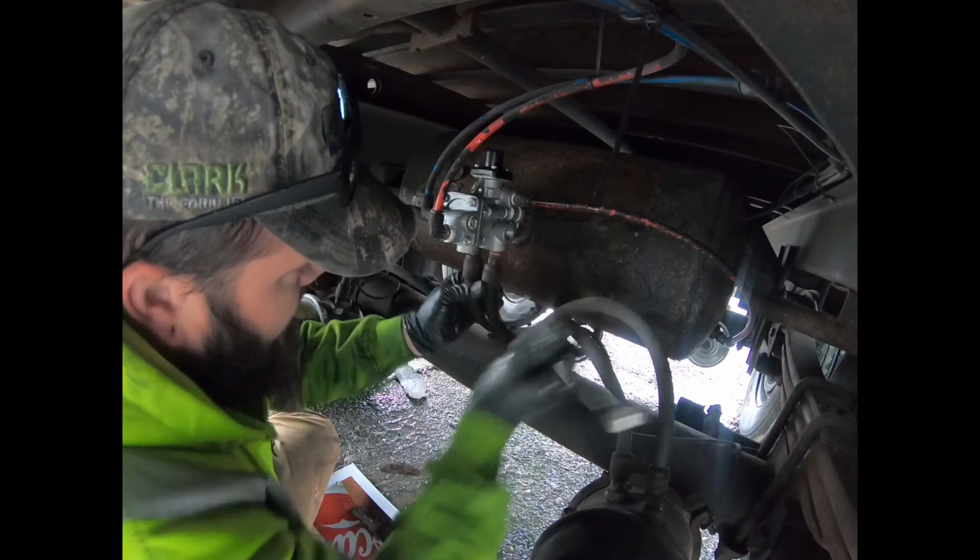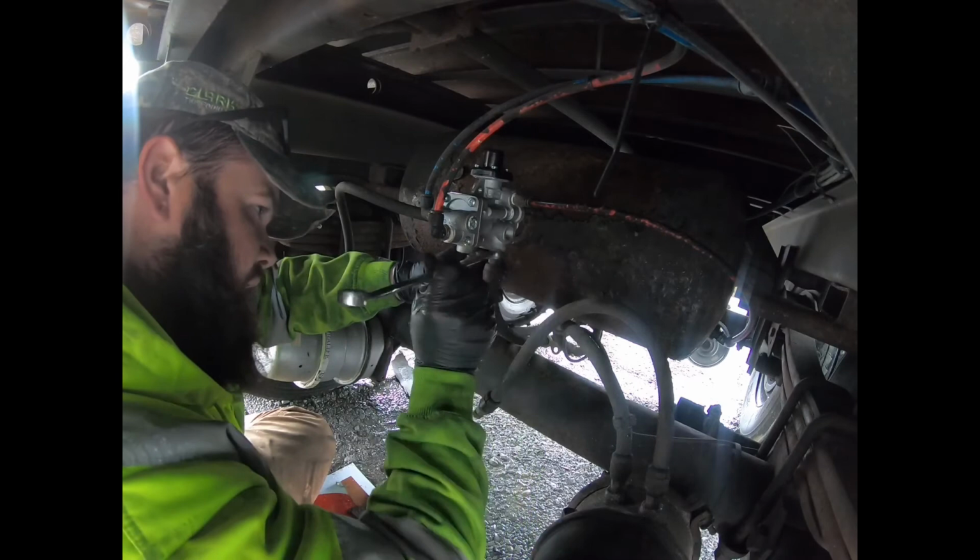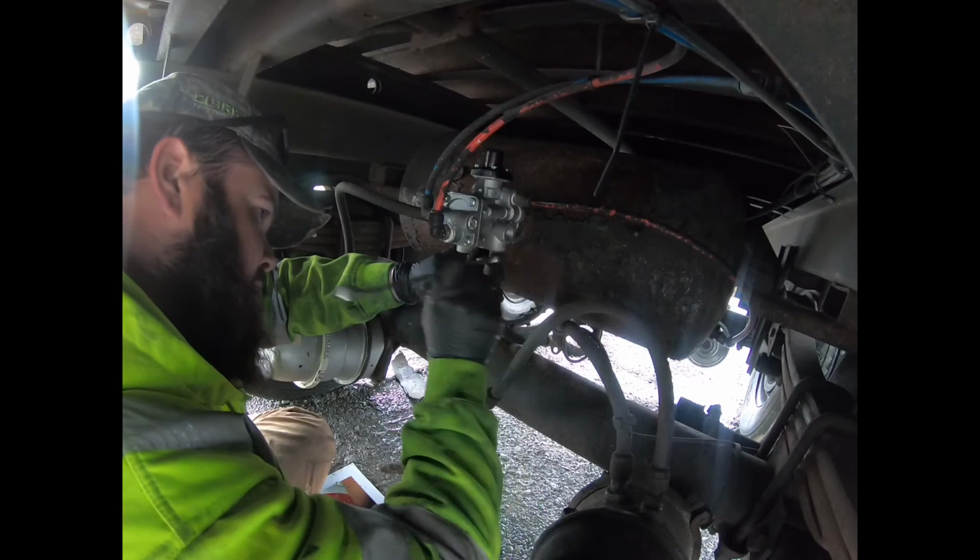Sorry if it's a bit dark. My tower light doesn't really fit under here, and it's daylight outside. I can see fine. I'm not sure how the video quality will turn out. It's just a short and simple repair. Nothing crazy.